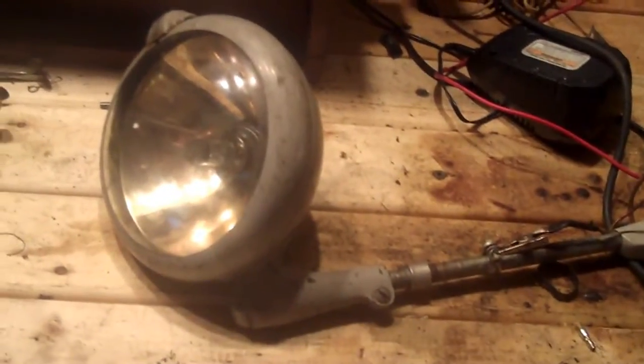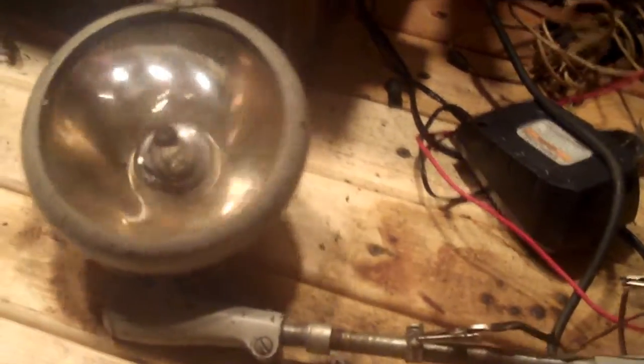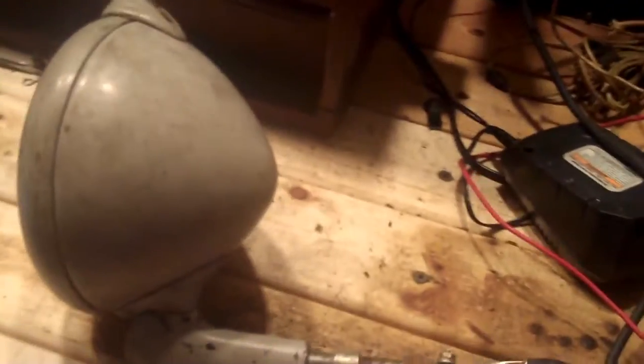Then today I went to an antique store and bought one of these old police spotlights. I wired in a motorcycle bulb in there because the bulb was burned out. Super bright. The thing rotates — you twist this handle and it rotates, which is neat. It still works and everything. I don't know where I'm going to put it on the bike or even if I will, but I just think it'd be really cool to just have it sitting right down here and I can rotate it back and forth. I'm pretty stoked for it.